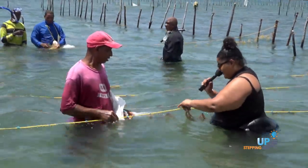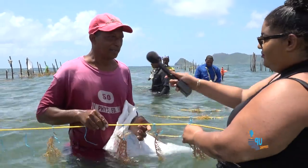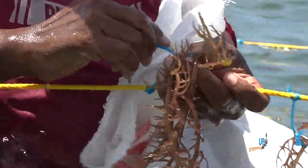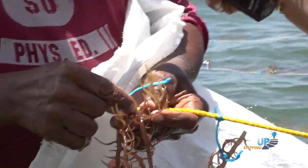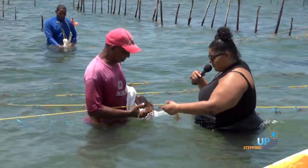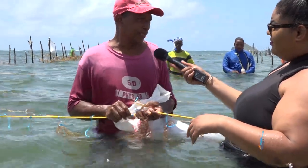So I see you have twine and you have, what is this here? This is the plant. Okay. The seedling. Go ahead. This is the seedling. Well, you must know where to break it and how to tie it on the twine. Because you see, like this one here. So you have to tie it somewhere in between so that the waves will not rip it off the twine. Is it more than one, or you just tying it to the rope here? Yeah, to that twine here, yes. And how many of these do you plant across the line? Oh, well, it takes about 50 of them.